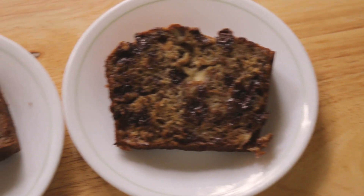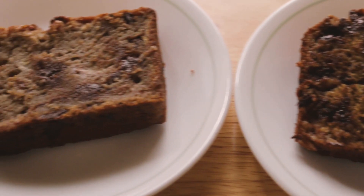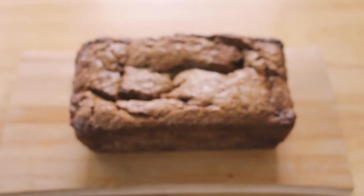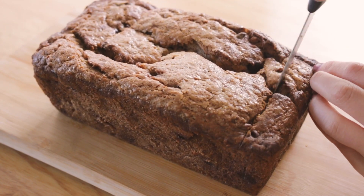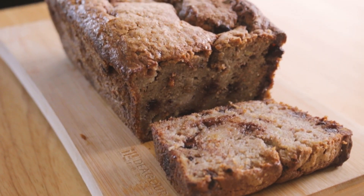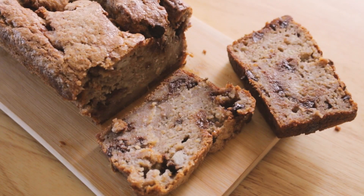Wow, that was really nice but actually a bit sweet. There's a little bit more complexity in the flavors because we added cinnamon and also browned the butter, so flavor-wise it's a little more complex — it's not your traditional banana bread. It is pretty sweet; there's a lot of sugar and the chocolate chips add another layer of sweetness. The turbinado sugar on top gave it a really nice crispy exterior. Now let's try the Bon Appétit recipe, which definitely held its shape a little bit better.